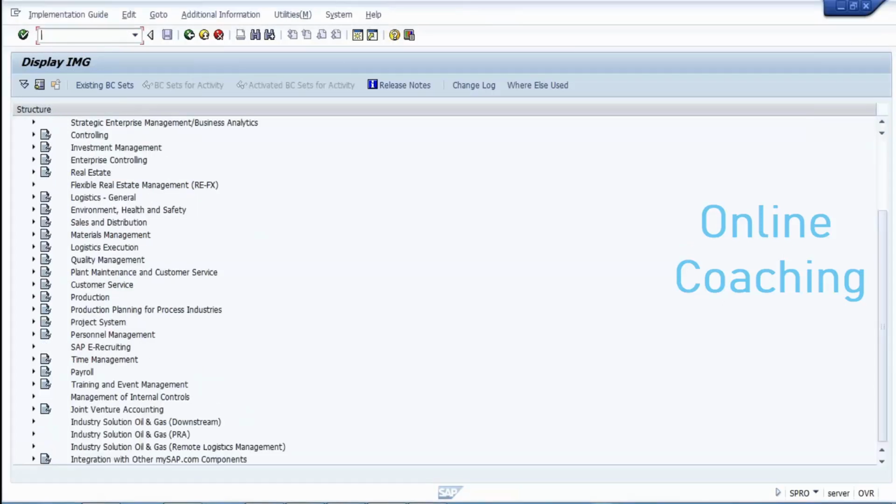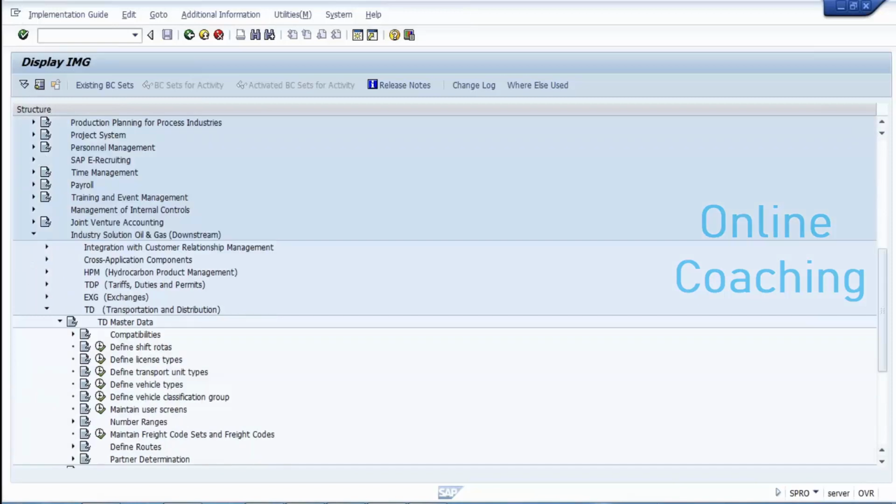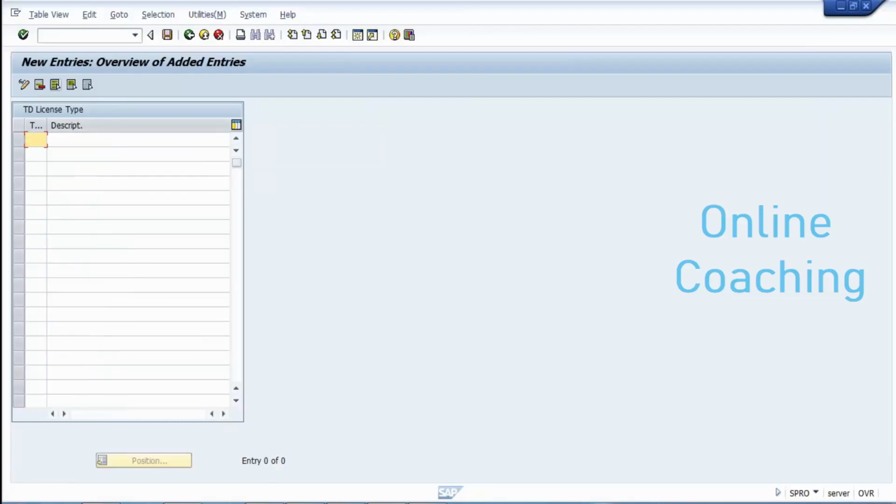ASR downstream, TD, master data. The license types used by the driver, you can maintain here. Heavy license, whatever license type you want, you can maintain. It is very easy. If I want to use my own license type, I can use it. Save it.